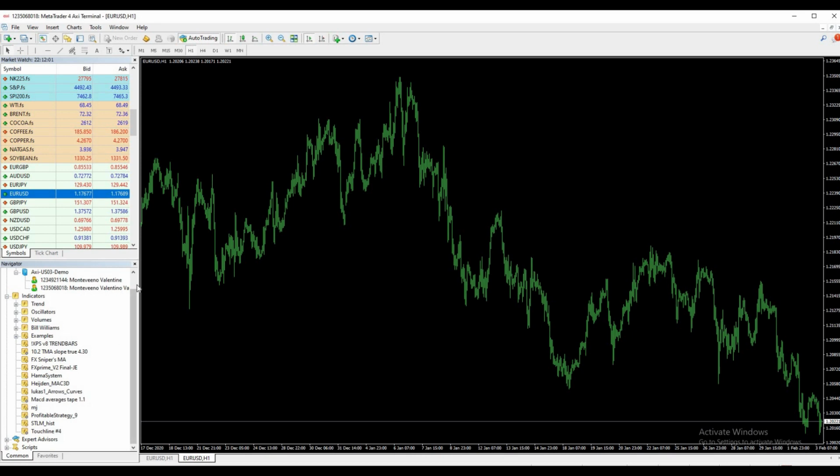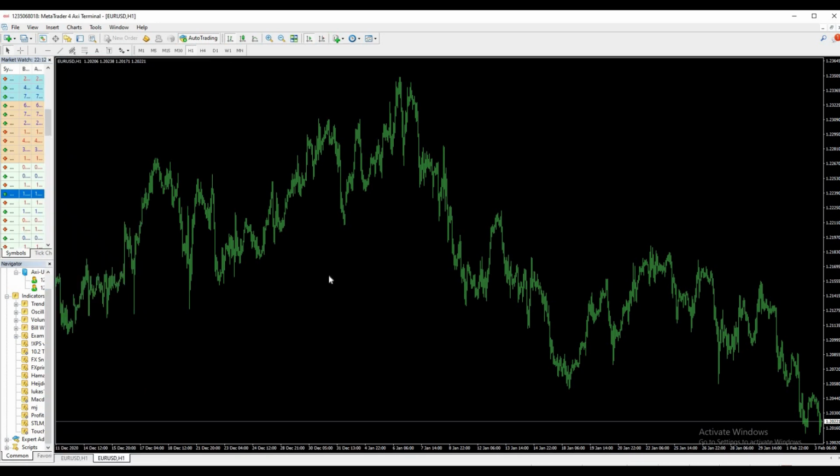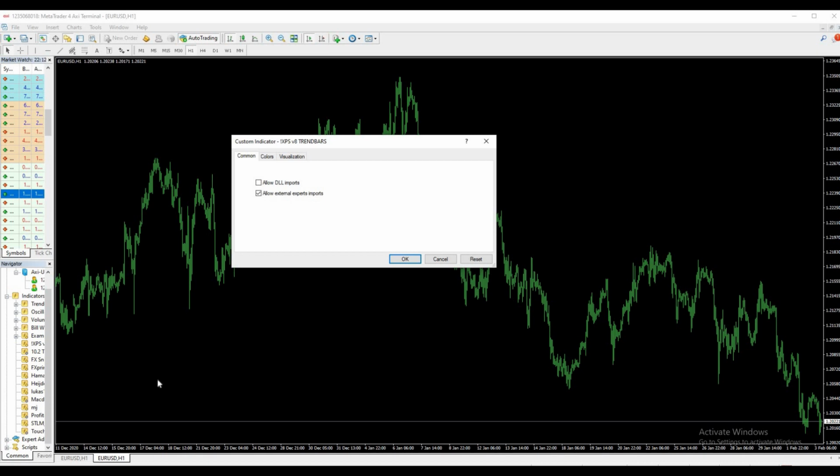Okay, so the first thing is, what I like is that when you do have a template with your system, it really helps a lot. And why I say so is because we don't have to drag across every single indicator that you do have in your indicators panel. It's going to take you long, and sometimes it's just boring to continuously add the same indicators over and over. Let's say you want to analyze 10 different currency pairs or 20 different volatility pairs, or you're looking at NAS 100 and US 500 and so many things to analyze. But the more you drag these indicators over, you're going to possibly lose a signal that was sent. So when someone has a template, it should make it much easier for you.